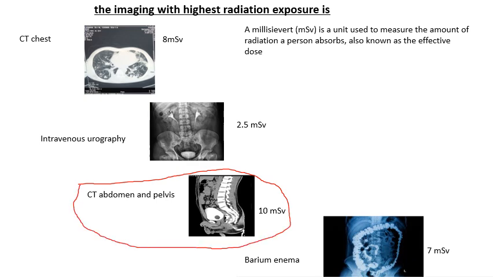Now, the rule of thumb: anywhere you find CT, you're sure it is going to give a lot of radiation. If the options are among other areas, then you need to work your mind across the mSv values. Otherwise, between X-rays with contrast and a CT, CT will always score above. Keep that in mind. But if there are two CTs in the same MCQ, kindly try to tease out the answer. So this is it.